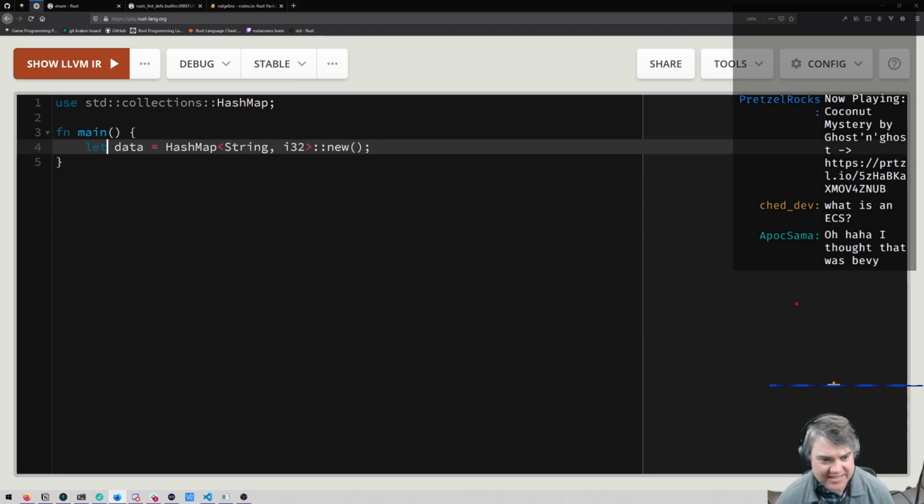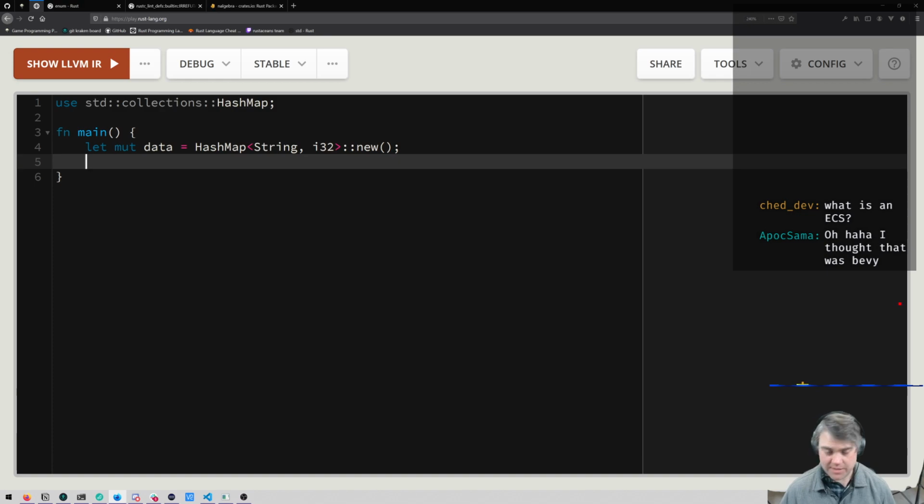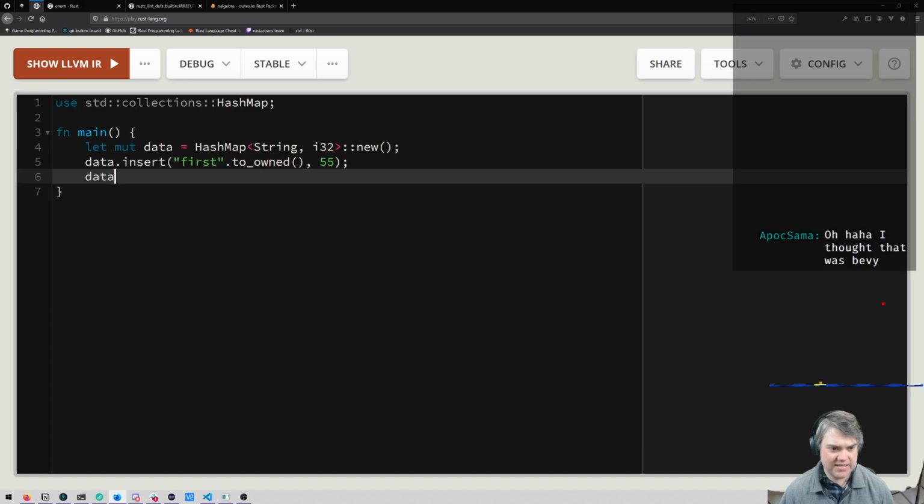So if I have this data in here and I want to grab multiple things out. Let's say I insert a couple of different things. We'll do data.insert, first to_owned, and then 55. Then data.insert, second to_owned, and then 64.